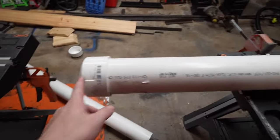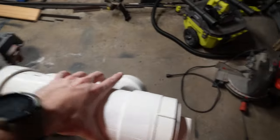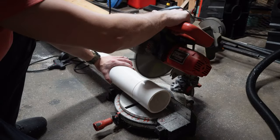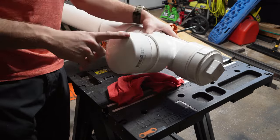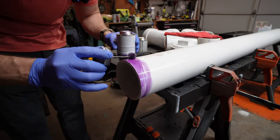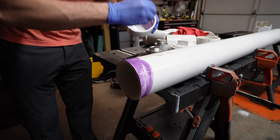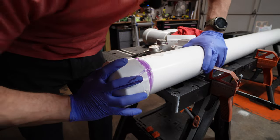There we have it: six feet long, cap, pipe, fill valve, access plug, and drain port. The final cut we need to make is a little four-inch piece to go from here, stick out, and put our cap on. Let's get that cut. Our four-inch piece is cut, our cap goes on. Let's put all this together with glue, then we'll put our fittings on — squeeze together, quarter turn.